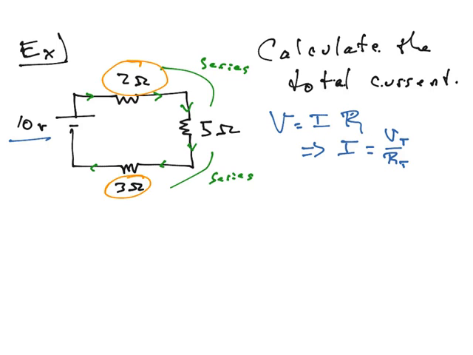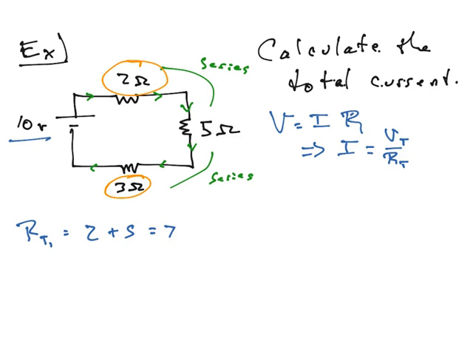So instead, let's go ahead and try to do this the right way. And by the right way, what I mean is, the 2 and the 5 I know are in series, the 5 and the 3 are in series, so they're all 3 in series with each other. Now, what I could do is I could say, okay, let me do R total 1 first and say 2 plus 5 is 7.